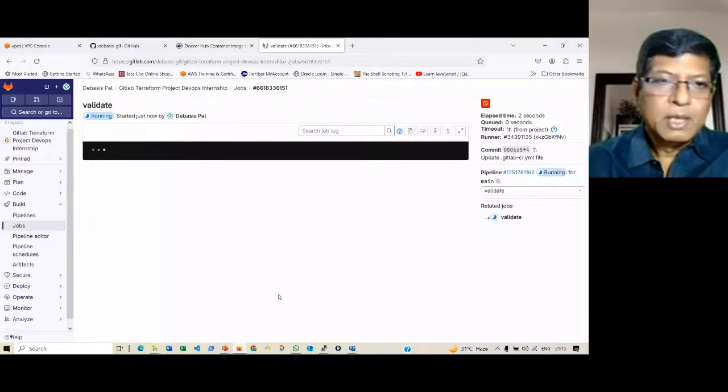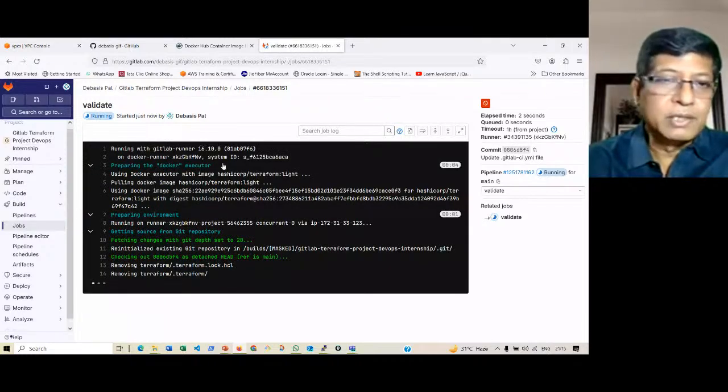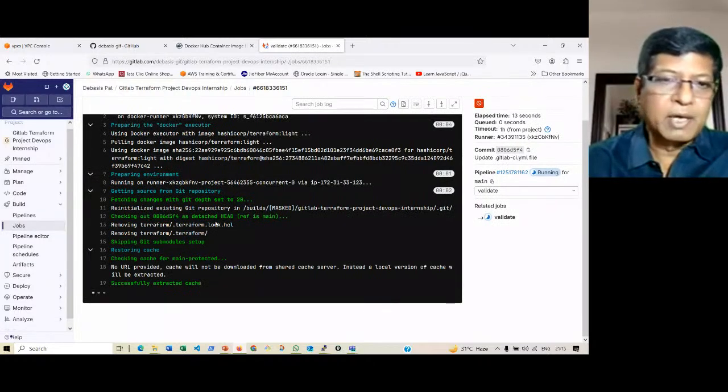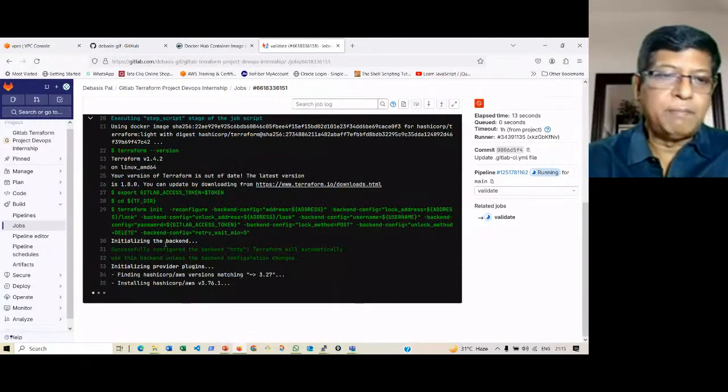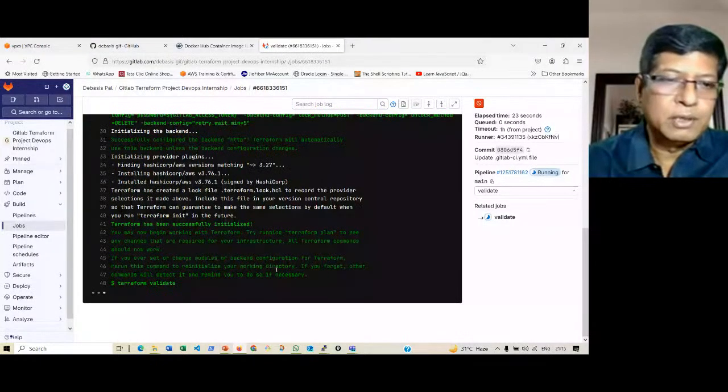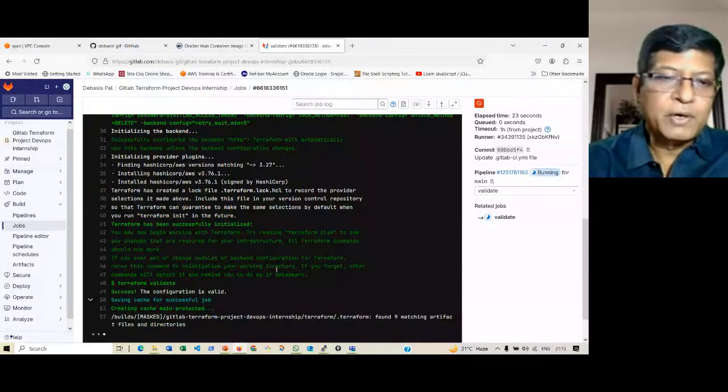First time. See, it is running the GitLab runner, the runner which has been registered, which is running in the background for that particular instance. And you see, it is giving you the Terraform version, and it is initializing the backend. It is getting the plugins for Terraform all downloaded, and the plugins for AWS.